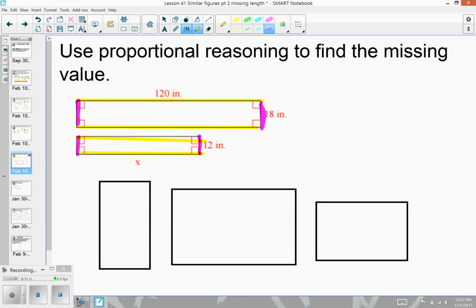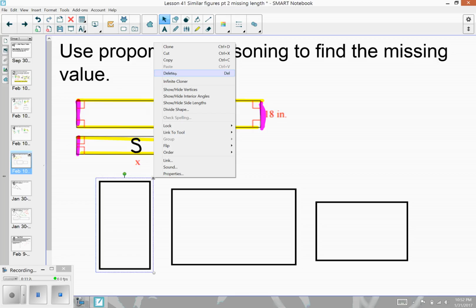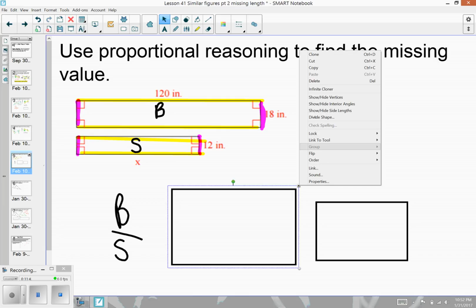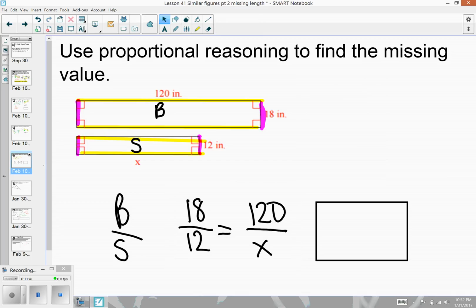All right, so we want to identify who we are comparing. We have our big shape to our small shape. All righty, so then we set up that information that helps us know where to set up our numbers. And now looking at the values that are given to us, we want to set up our proportion. So again, our big shape is on top, small shape's on bottom, and it would look like this. 18 over 12, that's our known parts. Those two values are known. And then we're looking for 120, and it corresponds to x.